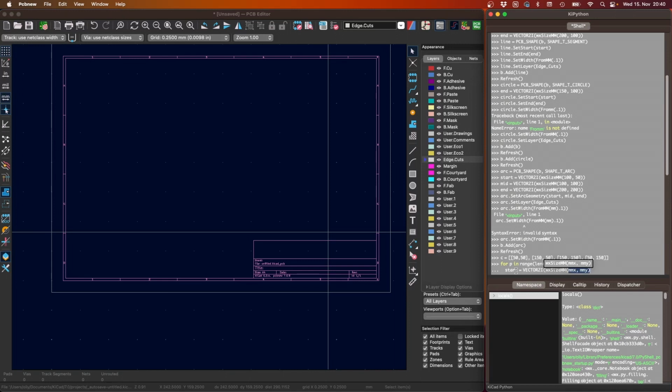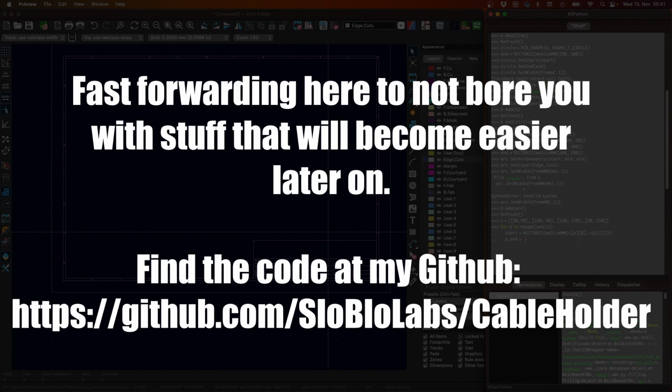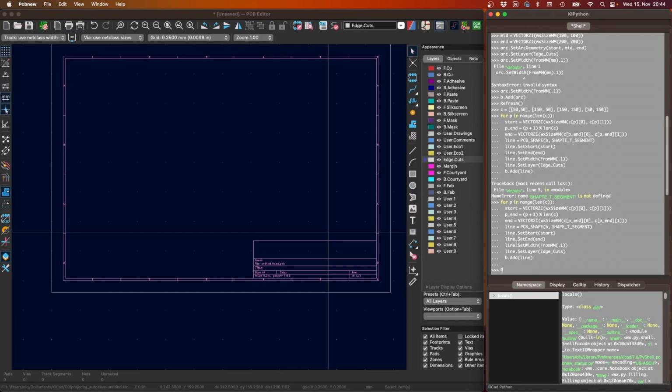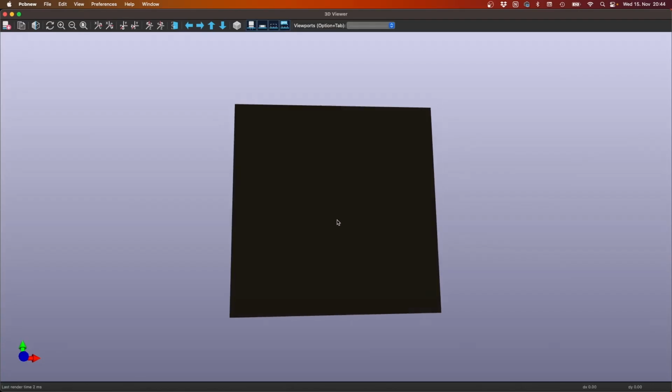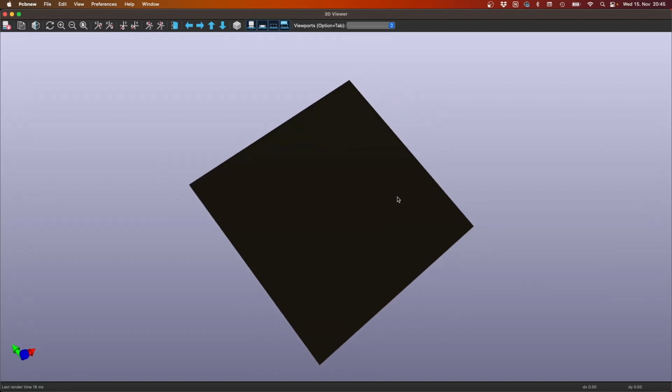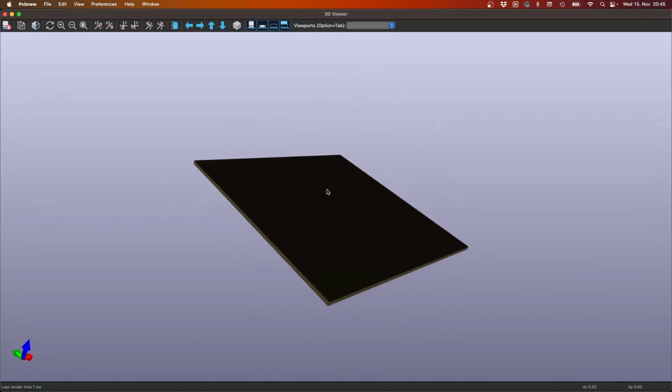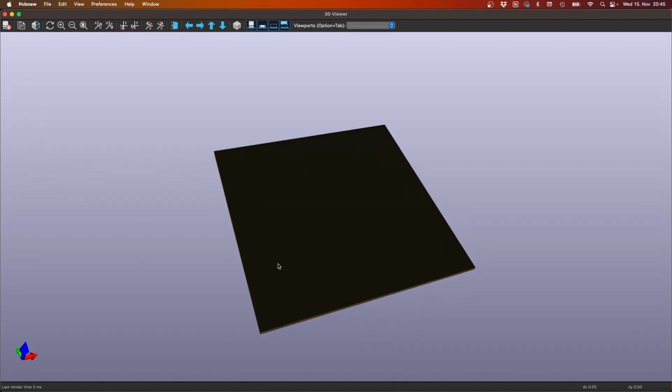So this is one of those helper classes that automatically convert millimeters to nanometers, but now it's a two elements object, it's a point. So C, looking at the coordinate. That was accepted, now let's refresh the board. And here's our square. Moving to the 3D viewer. This is now the first programmatically created shape for our new PCB.